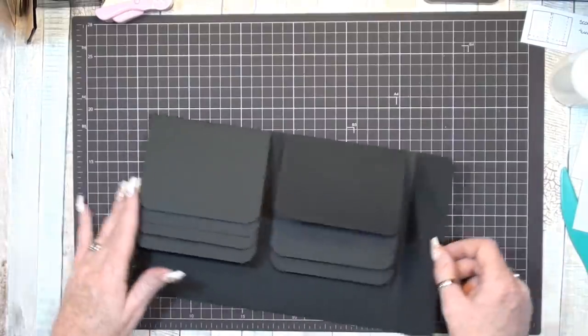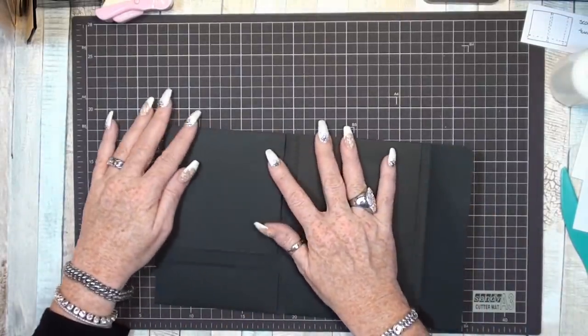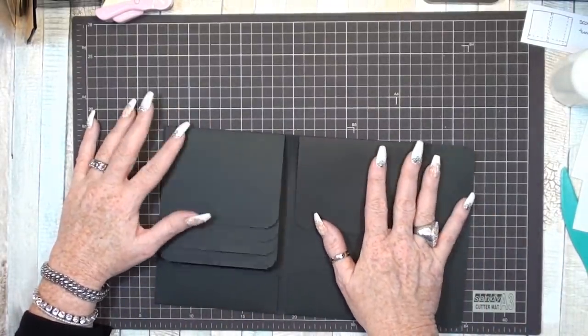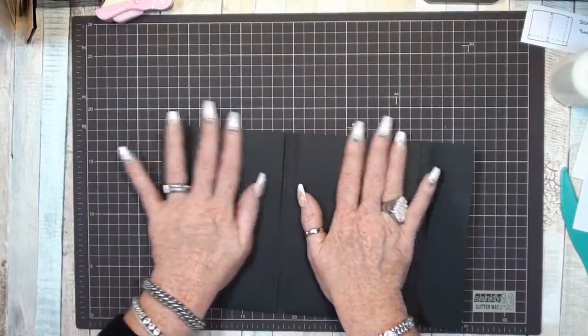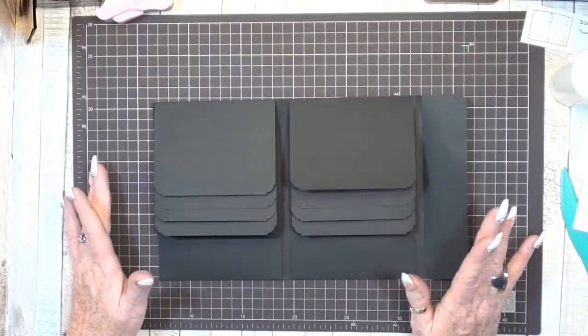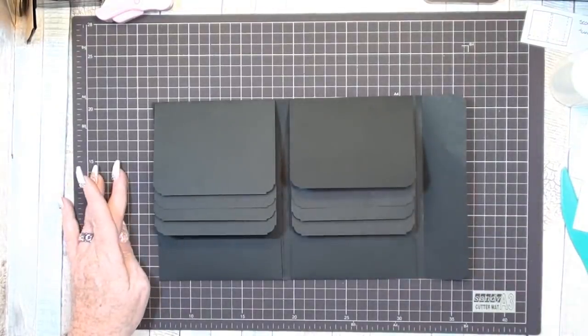Okay, so I'm going to cut 8 pieces on each side. So I'm going to cut 16 pieces for my waterfall photo mats. And then I come back to you.